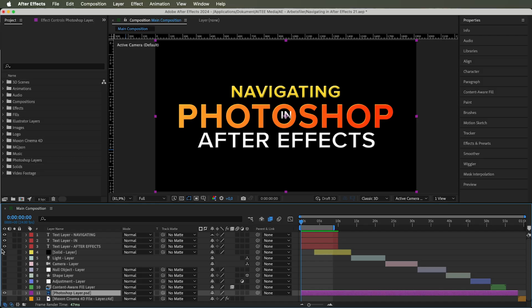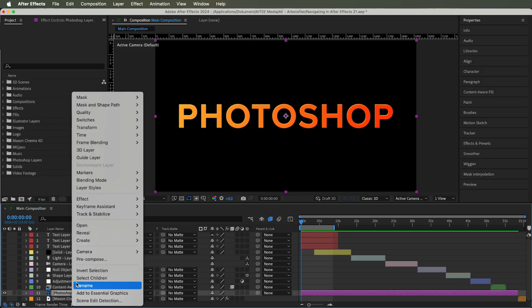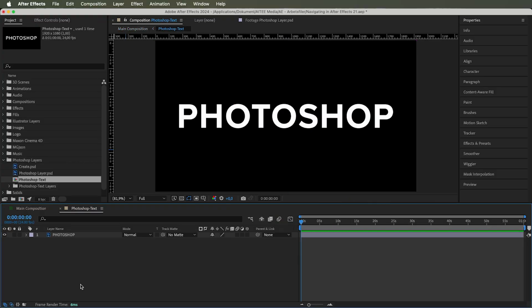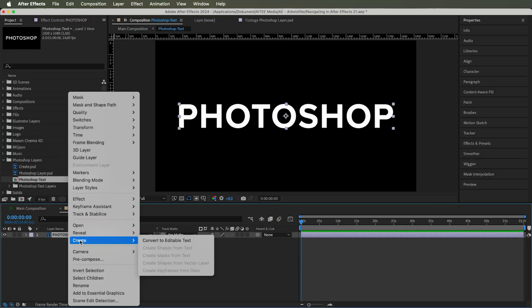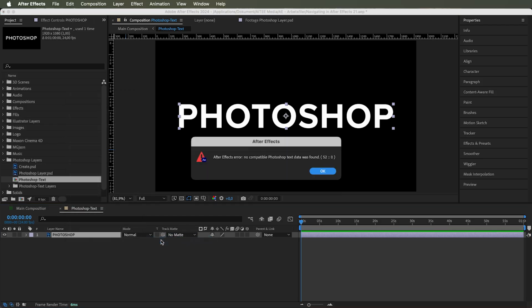Creating some editable text directly from a Photoshop layer. If we have our PSD file layer in the timeline, first right-click it, go to Create, Convert to Layered Comp, as we need the actual PSD file to be inside a layered composition to get it to work properly. Head into the comp by double-clicking the layer. If we repeat the process, it says Convert to Editable Text instead.